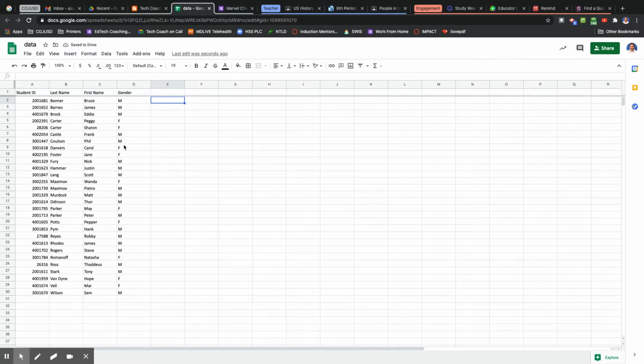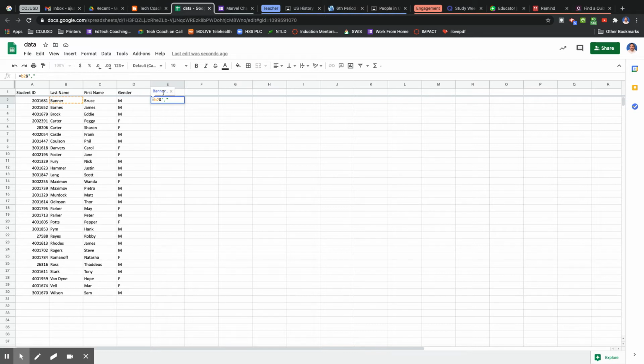So what I'm going to do is use concatenate. As detailed in the blog post, I'm going to show you how to do this. We'll start with an equal sign, and I want to put in the last name here. So to get the last name Banner here, that's cell B2. I'm going to type in here, and it's not case sensitive, B2, and now I want to add after the last name, a comma. So I need to put an ampersand. Then I'm going to put a quotation mark, a comma, and then I need to add another quotation mark.